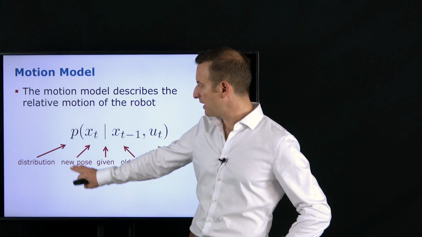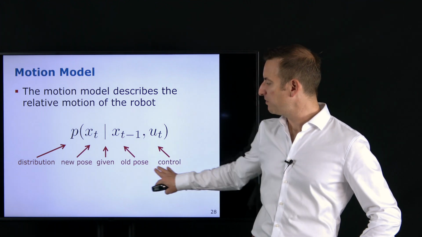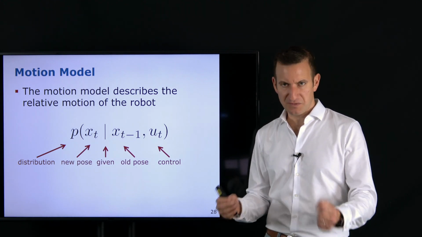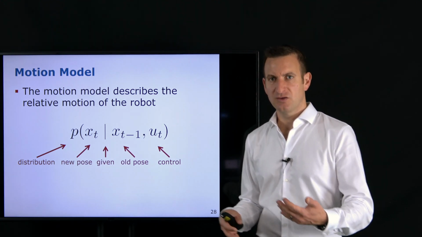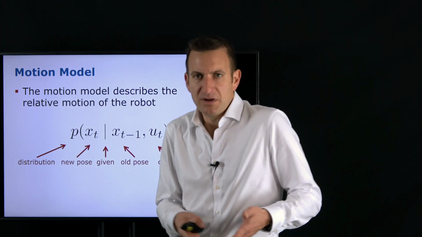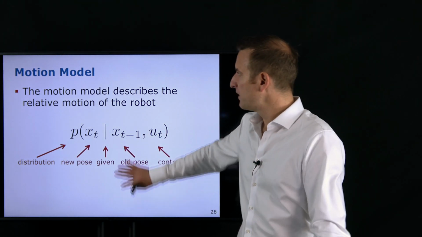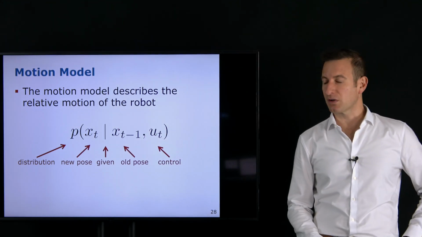The motion model, this part over here, is something that we typically refer to as the probability distribution about my new pose, given I know where I was before, my old pose, and my control command. So given I'm standing here, given I'm going forward with 50 centimeters per second for 1 second, somewhere over here, then it's a probability about my current location. So it will be somewhere located here in this area. This is what the motion model tells me.